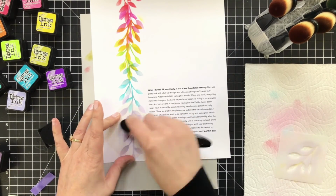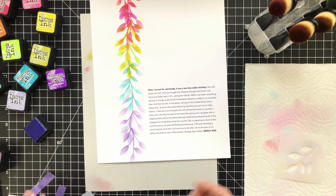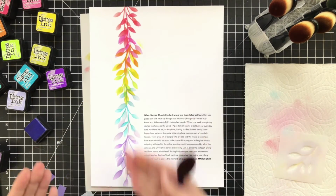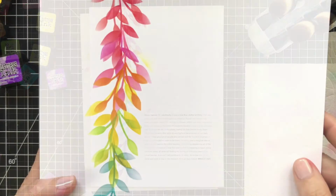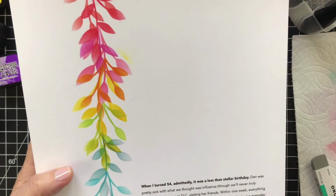Distress inks are fantastic. So I'm finishing my rainbow all the way down, filling in with the smaller little leaf where needed, but that's it. That is the color on my page. Now, see that little bit of yellow there? And I have a little red too.